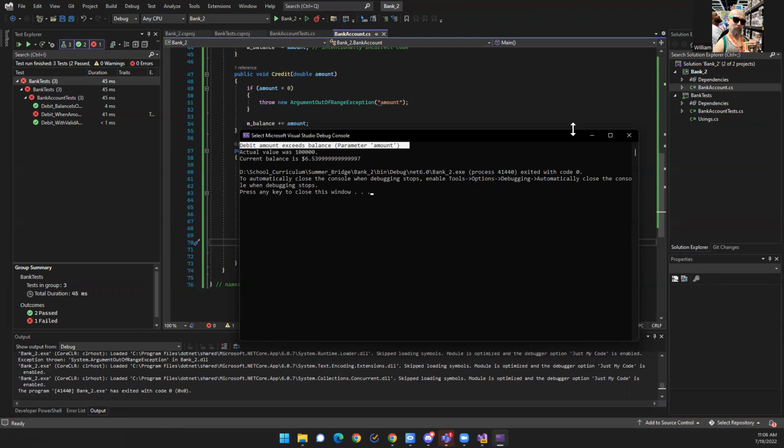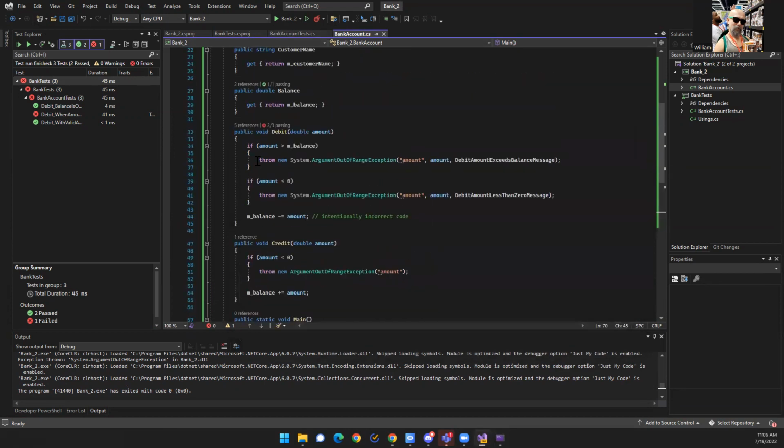Keep in mind though, that if you're writing your code, what you tend to want to do is use exceptions for things that you may not be prepared for. And that sounds weird, but if you know you're going to have something like on your bank account, I may not necessarily have it throw an exception like this. I would actually have it written so that it responds. It doesn't do a try catch. It doesn't crash or anything like that. It'll just prompt the user, please enter in a different value.